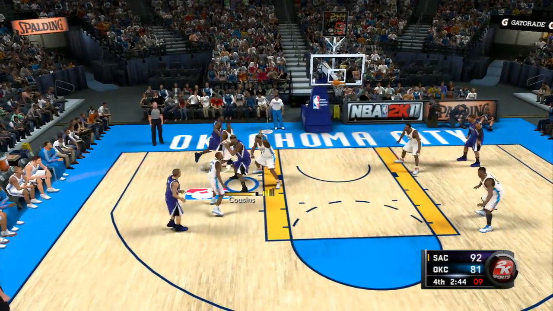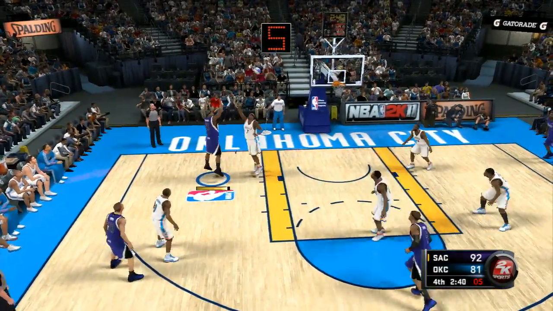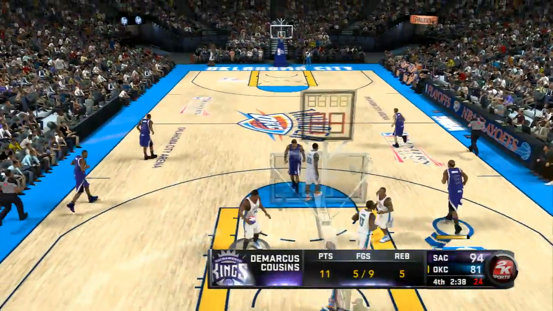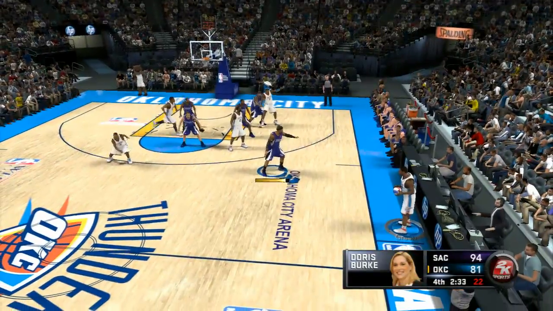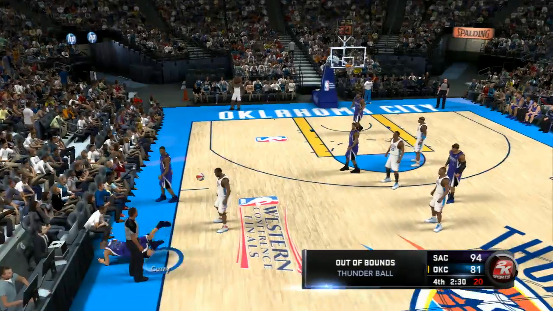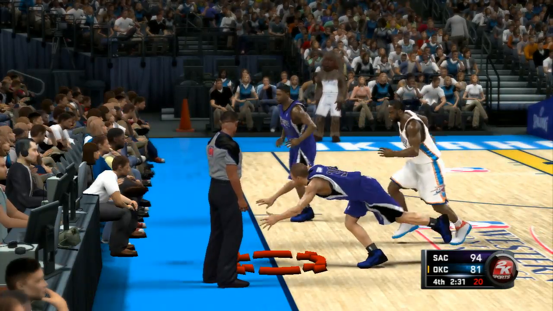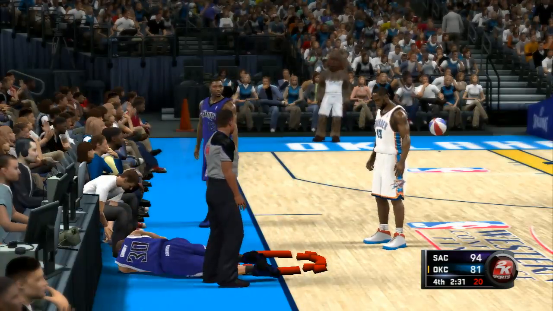Got Cousins in the post here. A couple shimmies. I never hurt anybody, and going with the jump shot out of the post. I hate his form, but that one does go in. Like I said, not great numbers, but just a very strong performance from him, and this is just a scary play. Curry still hustling with a 13-point lead, and he smashes into the sideline here. I thought he was going to be injured for sure. Maybe a shoulder, neck, head, I don't know.